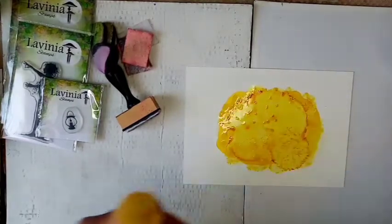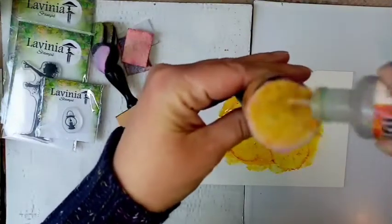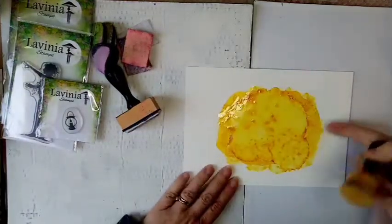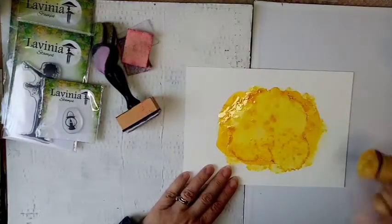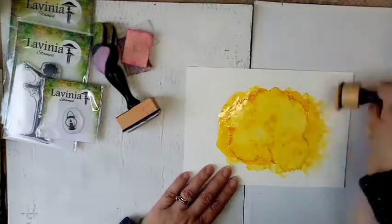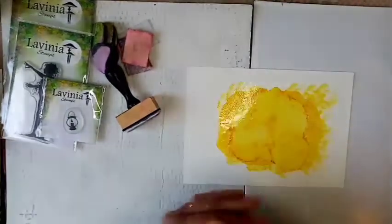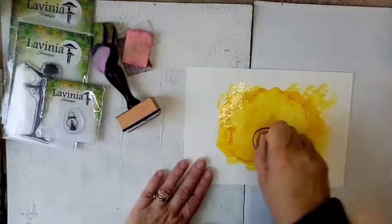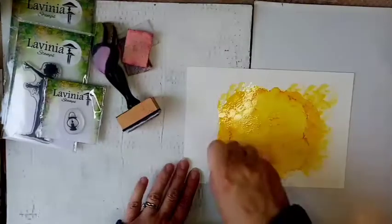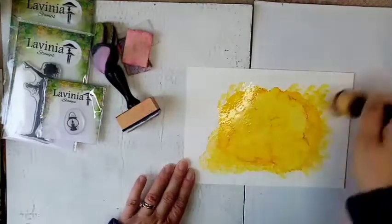Now, you can also use the blending solution on the end of your blending tool for similar effects. It will move it around and give you cells. But you can see it's starting to form those bigger cells there. Look, if I do a few more around the edge. And we can just blend it out a little bit as well, like that. Okay. Until you're happy with it. I like some of these sort of slightly darker tones. I'm just going to bring it up, try and balance it out across there, look.